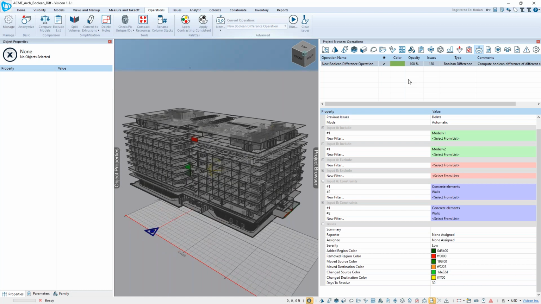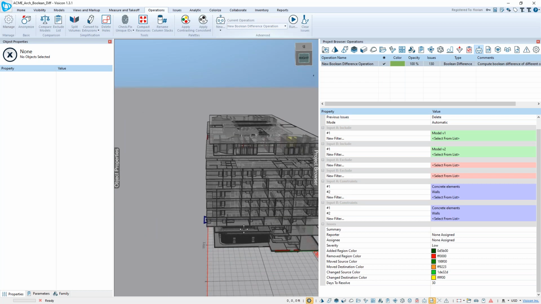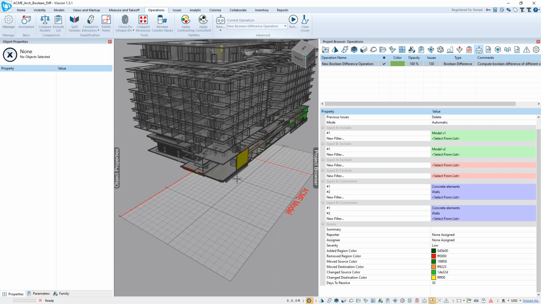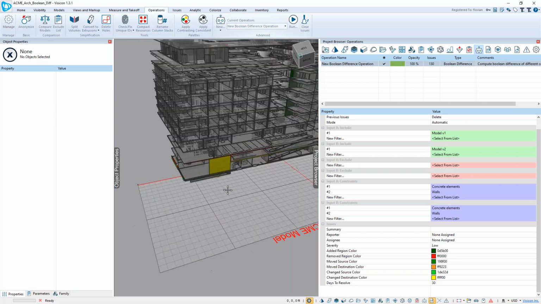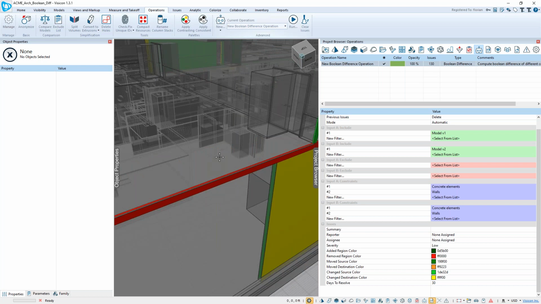Instead of flipping through lots and lots of PDFs, I can come in and quickly isolate. I'm looking for color. This is in the mode where I'm looking for color. So I can see, okay, this wall, green means that it's new mass in this newest version, which means the wall was pushed out a certain amount. Red means the slab edge was pushed in.